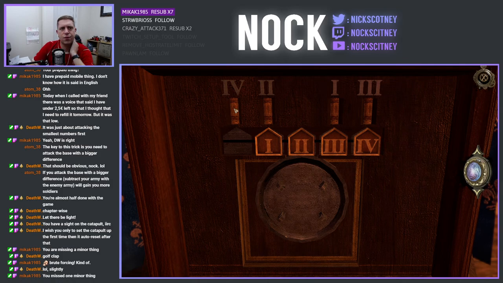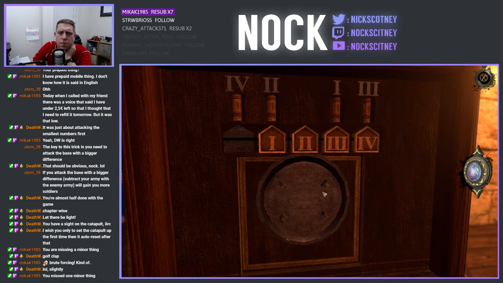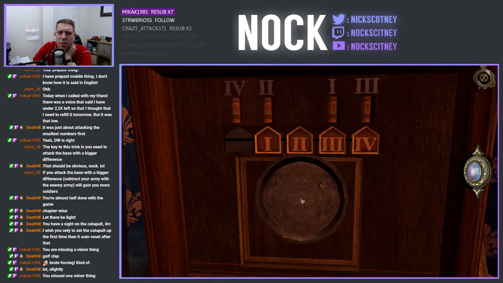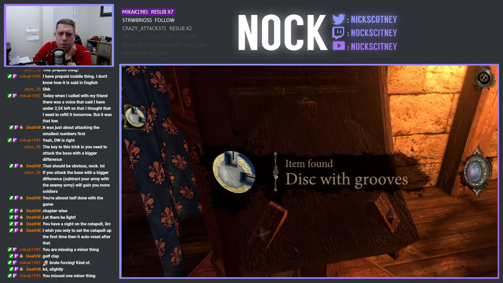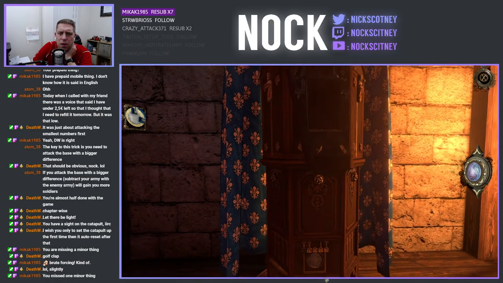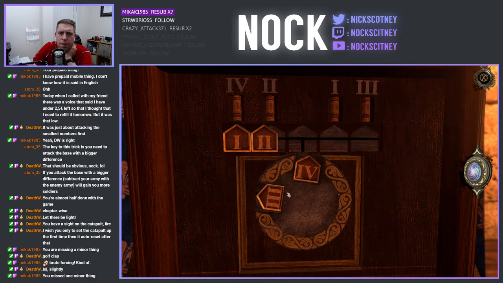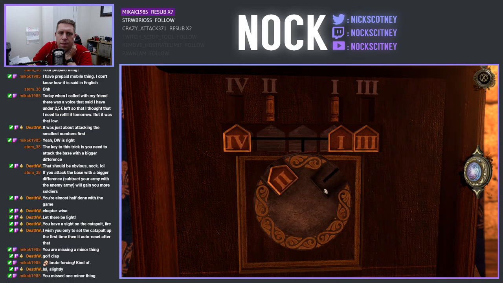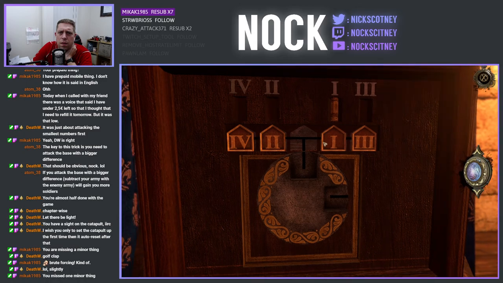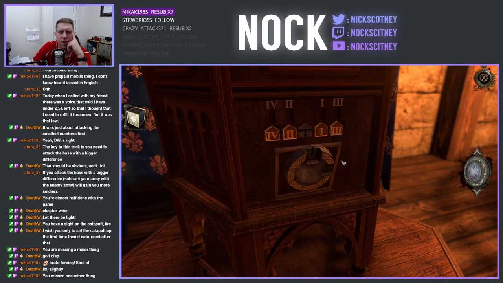Okay, we've got some Roman numerals. Just gotta get them in the right order, and we can place them down there, I guess. A disc with grooves. It's gonna help us to do this. So, we can do this. Hexahedron.